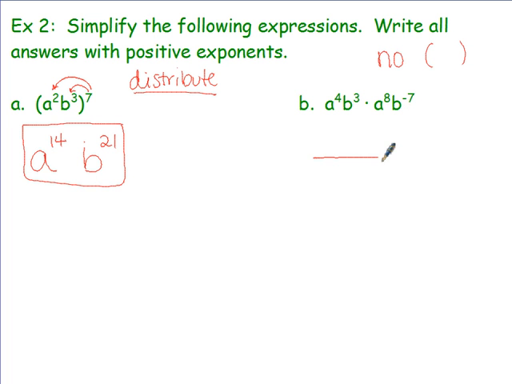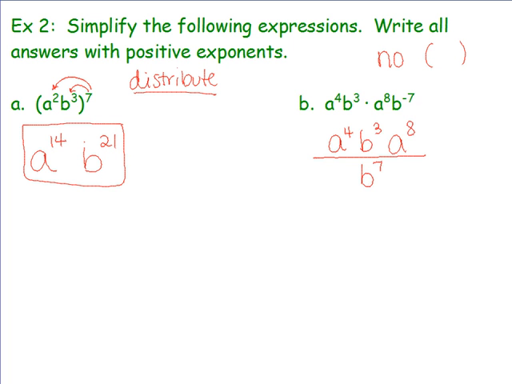So I'm going to draw a fraction bar. And remember, if they are happy, they stay on the top. If they're sad, they go to the bottom. This guy, happy, stays on the top. And this guy, happy, stays on the top. That A, happy, stays on the top. That B is sad. We need to move him to the bottom. And when we move him to the bottom, the negative is going to go away. So down on the bottom, it's B with a positive 7. So now everybody's happy. So now the last question is there like terms?